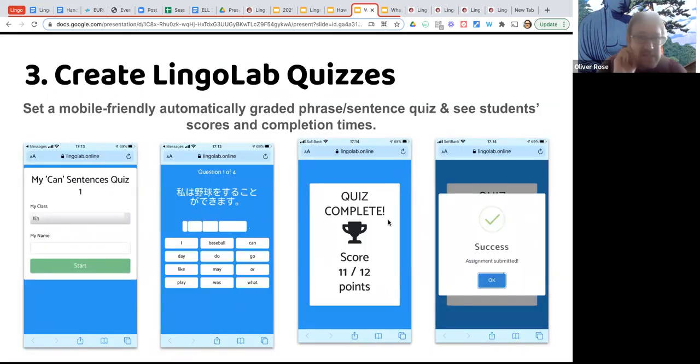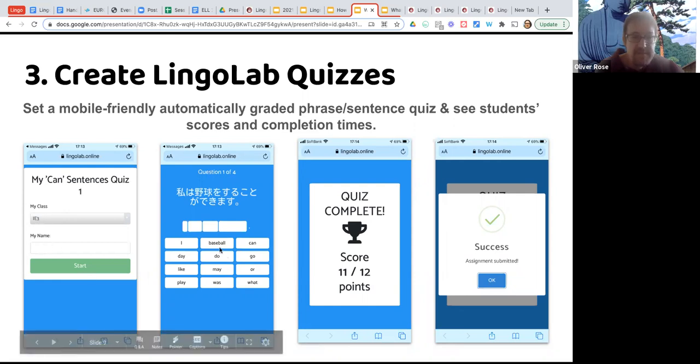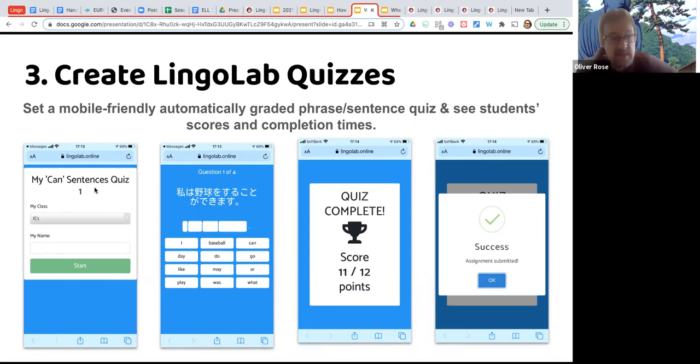Okay, so this is the quiz creation function that I mentioned. So this is what it looks like to the user. After you've created a quiz, you'll either show them a QR code or give them a link. And when they follow that, they will have an option to choose the class, put in their name, and then they answer their questions here. And you'll set the mode to whatever mode you want from your side. So you notice they don't have to have an account or anything. They just follow a link, and anyone with that link will be able to answer the quiz.